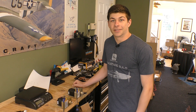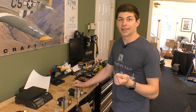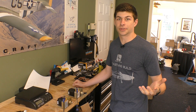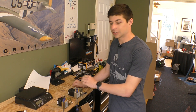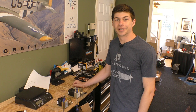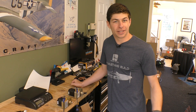So when you go from the smaller B servo to the larger C servo, you sacrifice about 60% more resistance while flying an aircraft that has really light controls and no counterweight like some other aircraft. You really do feel that. When talking to the manufacturer, on lighter aircraft where you really don't need the larger servos, we're going to stick with the lighter one — it saves about 60% of resistance. That's our crude test of the difference in servos. There are probably better ways to do this, but we at least quantified it. Be sure to continue with the build — we have a lot of cool steps coming up as we start to close out the aircraft.